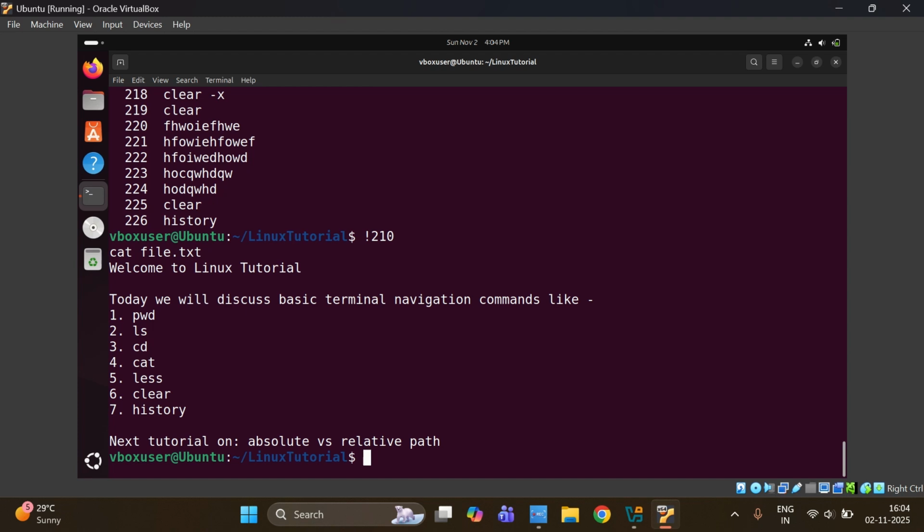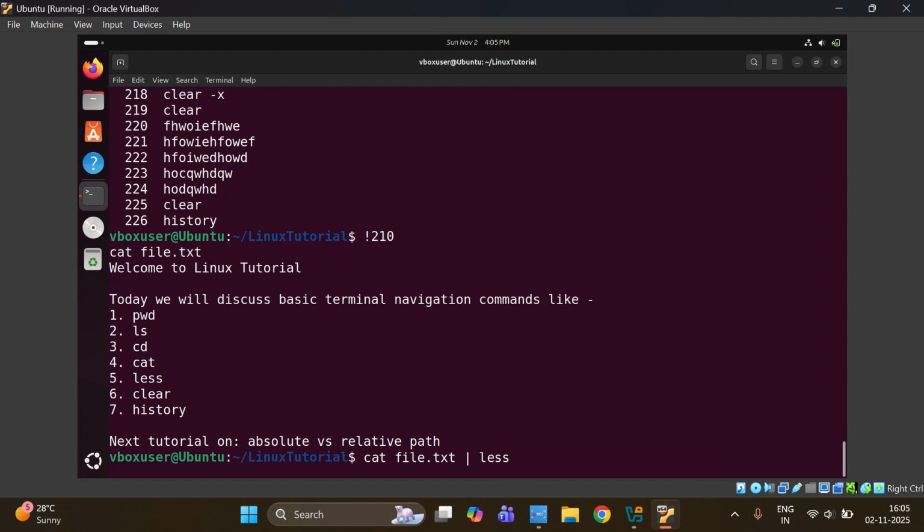Let me show you one more thing. We can combine multiple commands with the help of the pipe operation. Let's say I write cat file.txt and after that I write less. This symbol will act as a pipe.